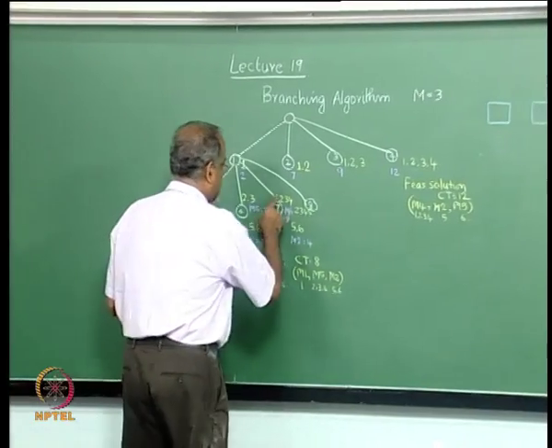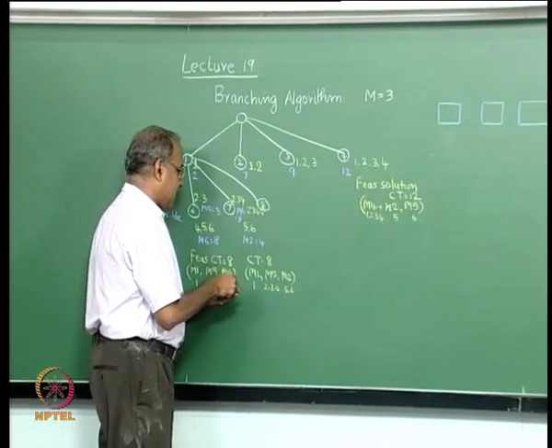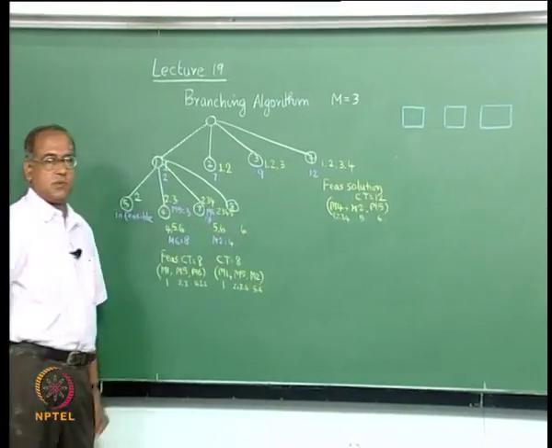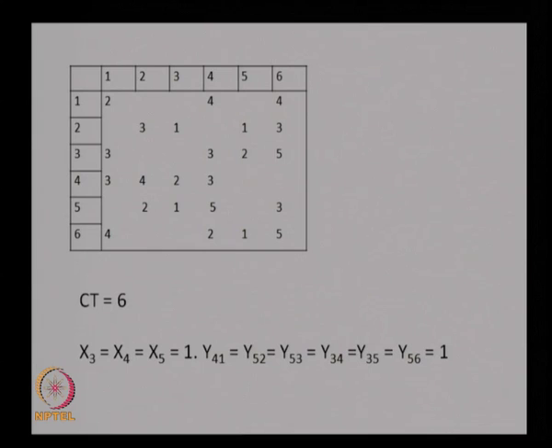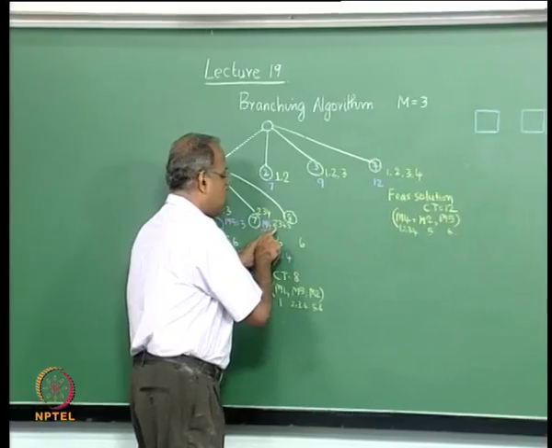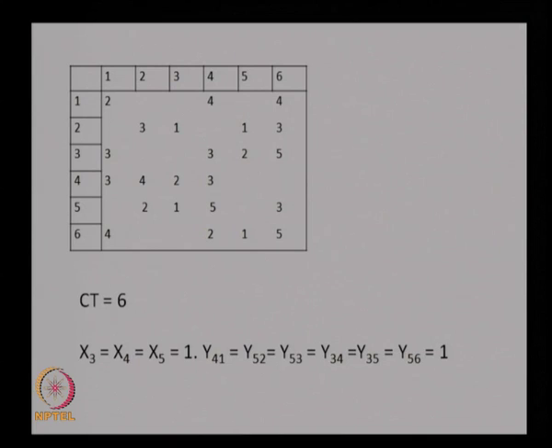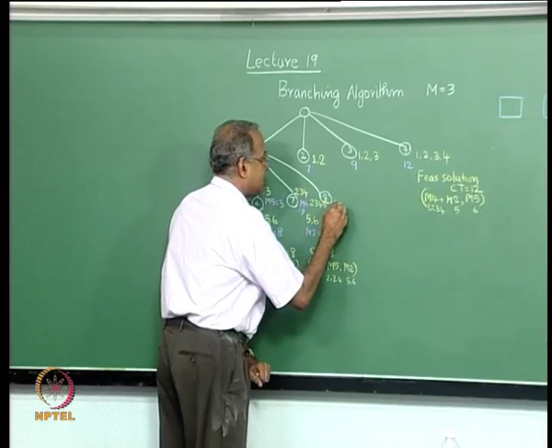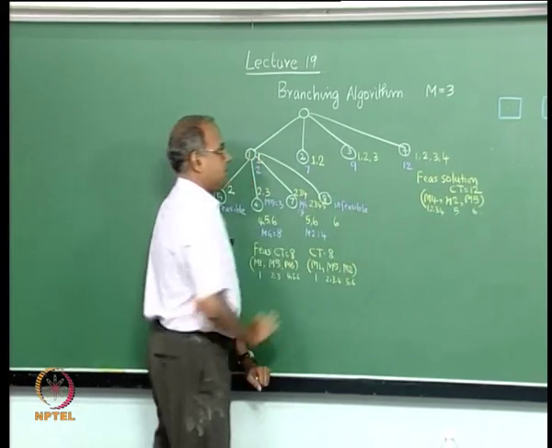Now, we go back to this one where 1, 2, 3, 4, 5, which means automatically 6 has to come to this one. So, now I go back, 6 I can do on 1, 2, 3, 5 and 6, but I realize somewhere right here, when I have to do 2, 3, 4, 5 on a single machine, that I do not have a machine that can do 2, 3, 4 and 5 on the same machine. Therefore, this becomes infeasible.